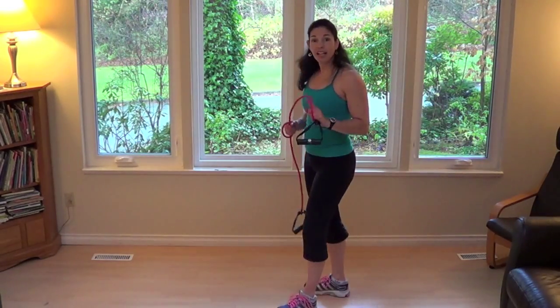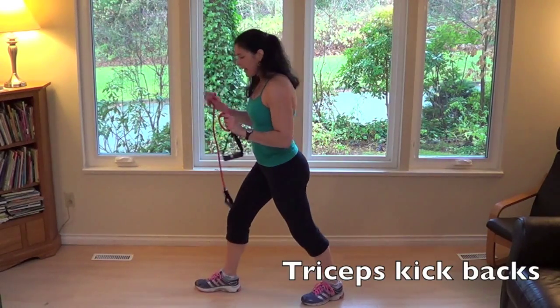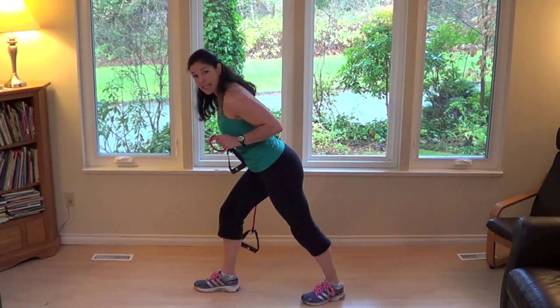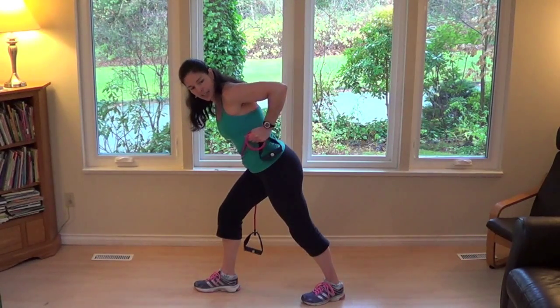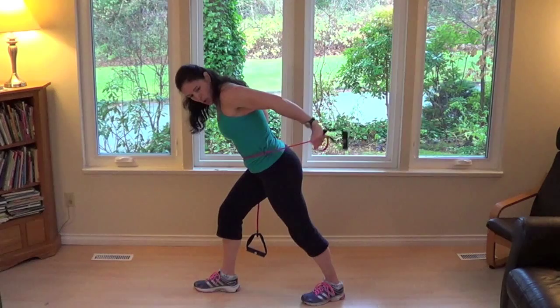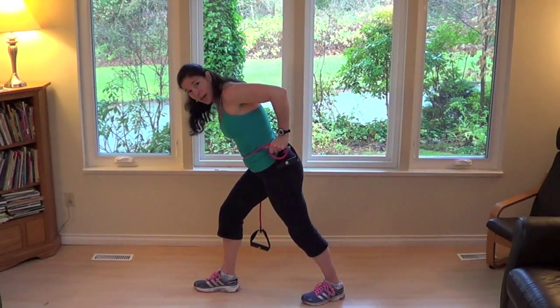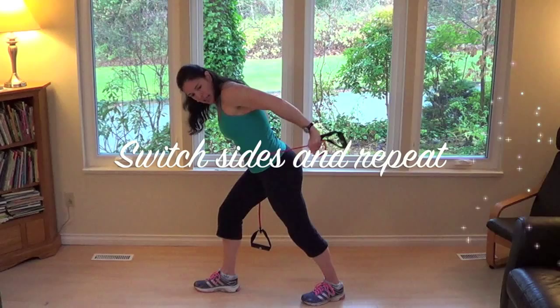Step it off. Last exercise is for your triceps — the back of the upper arm, everybody's favorite place to tone. Wrap both hands with the band and stagger one foot in front of the other. Take the hand on the front-foot side and press it against your hip as your anchor. Lean forward from the waist with a nice flat back, take the other elbow nice and high, then kick back. Keep the elbow up, shoulders facing the floor in front. Avoid letting your arm flap out to the side or dropping your elbow — keep the upper arm almost parallel with the floor. Two more, and last one.